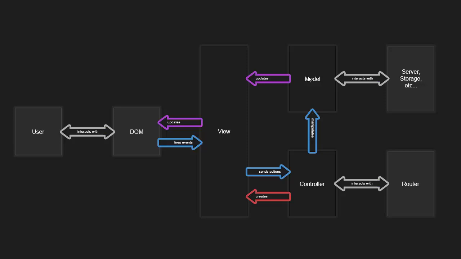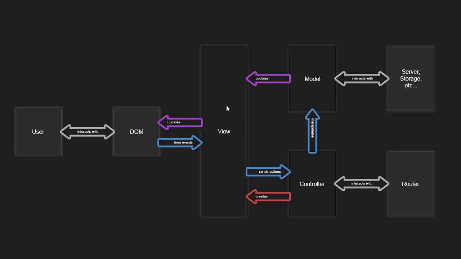Now the controller will then manipulate the model. So the controller, being the code that mediates processes, will then manipulate our model. Our model is the code that's responsible for enforcing our business rules or business logic. And then the model, of course, will interact with the server and storage, etc., often through some sort of abstraction. The model may not necessarily know the nature of an API. We might have a further layer of abstraction right here, which is perfectly fine. But anyway, the model will then interact with the server, storage, etc., enforce our business rules, do something.